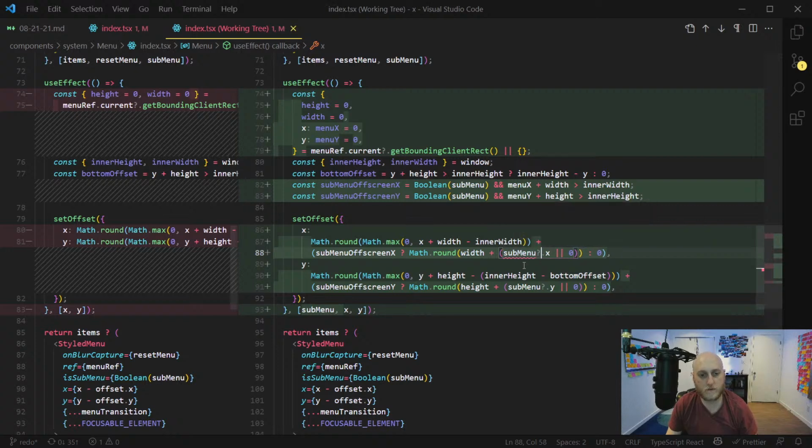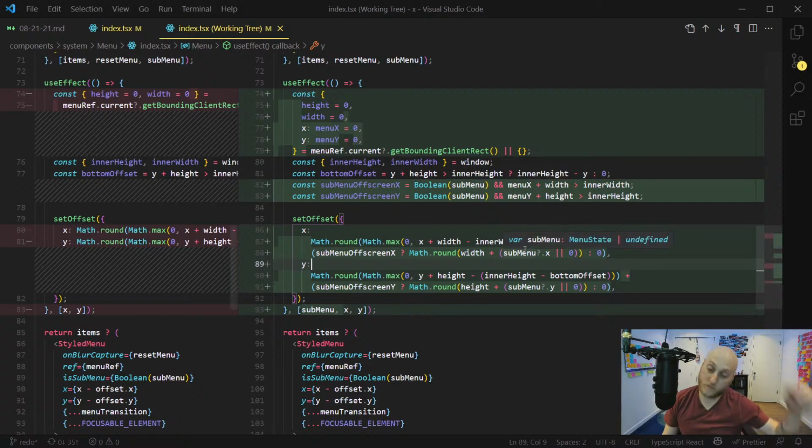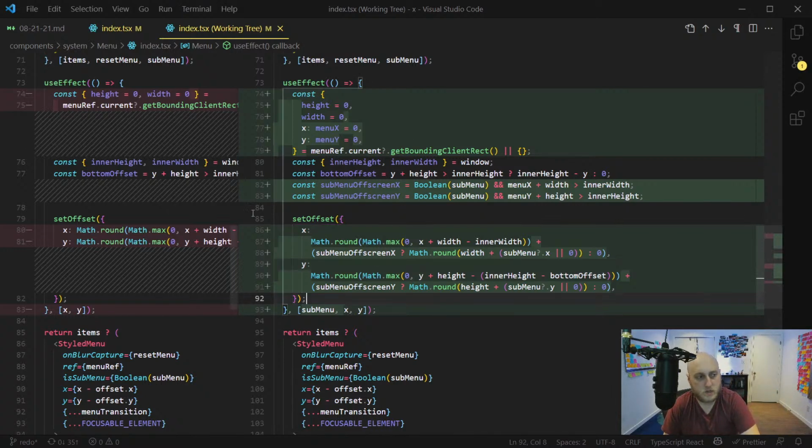Possibly undefined. False. That's an error on its case, I think, because if this has to be true, because this has to be true, then that is not possible to be undefined. Oh wait, yeah it is, I guess. I mean, it's possible to not be an object at least, but whatever. Anyways, it wasn't too much code.